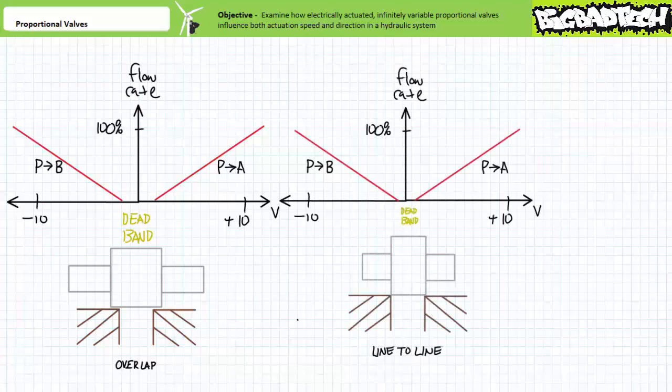As we discussed, a certain amount of overlap is necessary to ensure positive seal and zero flow in the closed center position. However, the spool and passages can be machined to such tight tolerances that this overlap is minimal. You've got yourself a servo valve. This is often called a line-to-line spool rather than an overlapped one. This is to suggest that a servo valve may exhibit less deadband and more linearity of flow rate as a function of applied voltage than a similarly rated proportional valve.